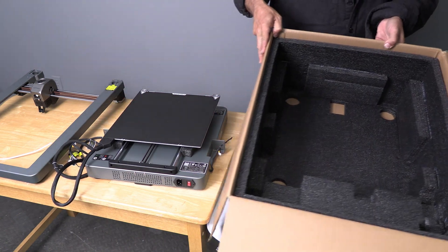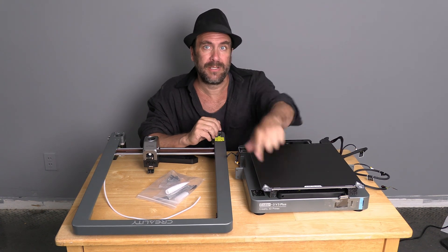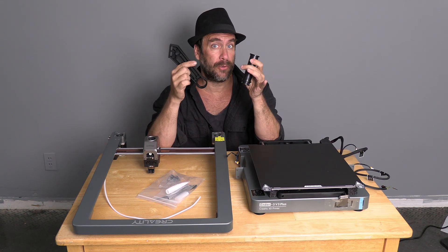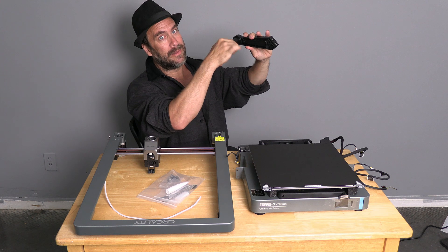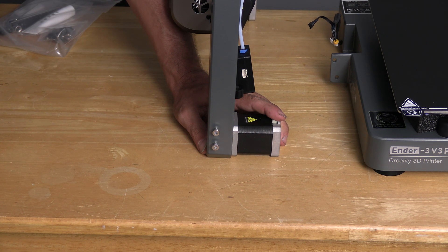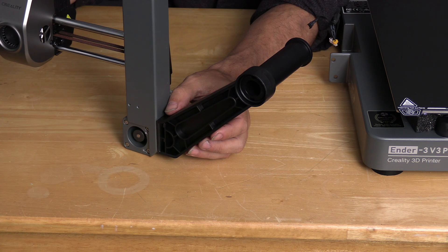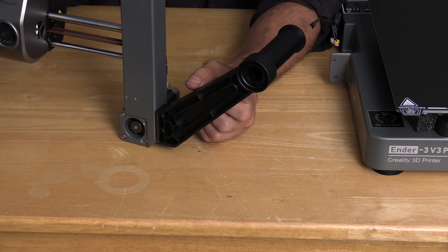This box is now junk and you can toss it aside. To proceed, face your printer base forward — you will see the tabs and the connection for the screen are facing forward. Grab your filament spool parts. There are two right here for the filament spool holder. To install it, simply place it into the hole and rotate until it slips in, then rotate it more and firmly squeeze it into place. Securing it to the printer is easier than ever — simply place the holes over the screws and push it down. You will feel something more along the lines of a thump rather than an aggressive click. If you felt that thump, your filament spool holder is installed and ready to go.